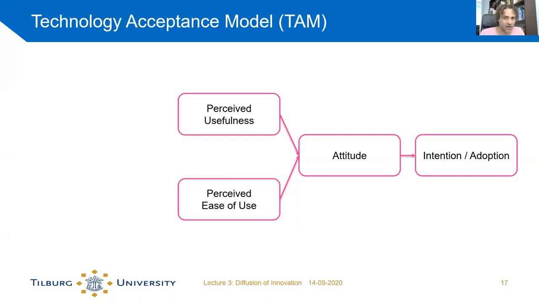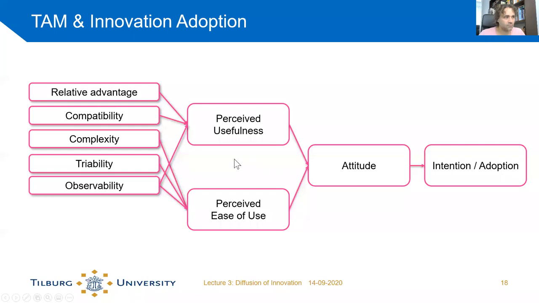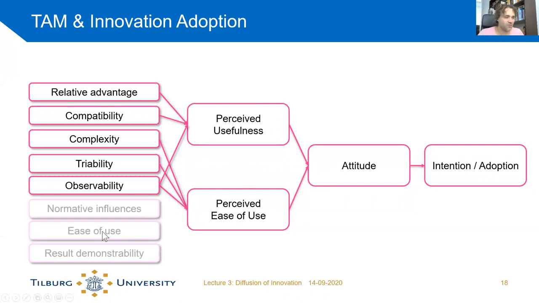I'll explain more about this in the lecture when we talk about people and technology. But for now, remember that you can place all these factors from Rogers on perceived usefulness, perceived ease of use, or both. Complexity is obviously related to perceived ease of use. Relative advantage is obviously related to perceived usefulness. And then you have some that are maybe in between. If you can observe someone using it, it may lead you to think that it's easy to use, but also that it's pretty useful. And other theories have, again, many different factors, like result demonstrability and normative influence, which all makes it kind of confusing.